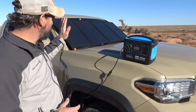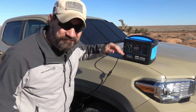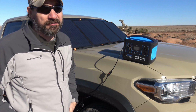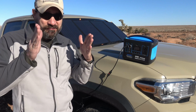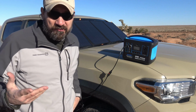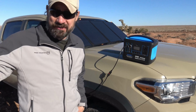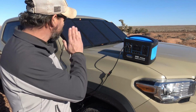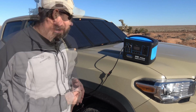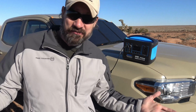My final thoughts on this solar panel is it's fantastic. I like it for putting over the windshield. I'm getting currently 115 watts out of this solar panel. This thing is performing very well. And I'm not even aimed directly at the sun. I'm just pretty close. So if you're somebody that's going to be parking or maybe camping, maybe like in my Chinook, for example, I could just stretch this out across the windshield. It's going to be fantastic. I'm really enjoying these numbers. 115 watts. That's really impressive.